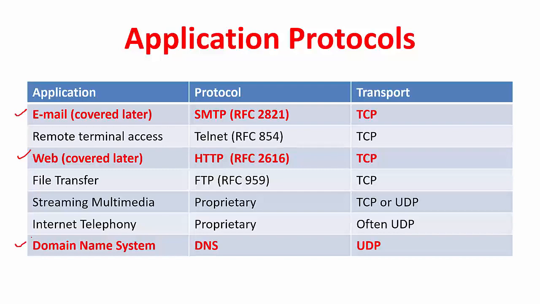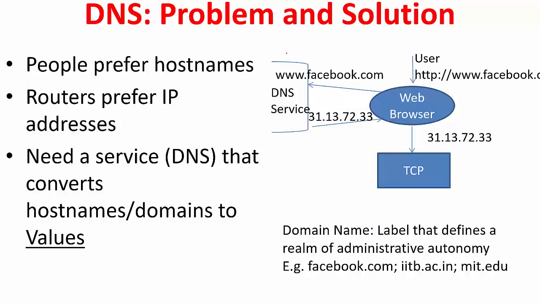So what does DNS do? DNS does many things. It does mail server aliasing, load balancing and so on. But I think what you're most familiar with is illustrated by this example. When a user types on his web browser a specific URL like http://www.facebook.com, he is essentially saying, I want to talk with this particular web server.